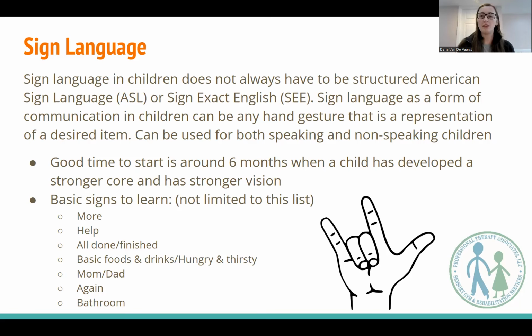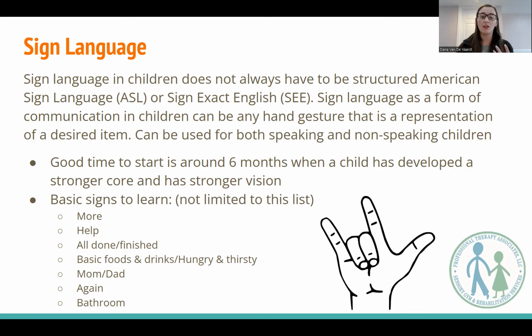Some basic signs to learn would be more, help, all done. Some basic foods like apple or cookie, if they're hungry or thirsty, wanting to learn water, mom or dad. Again, they want to play the toy again, or they want to go on the swing again.